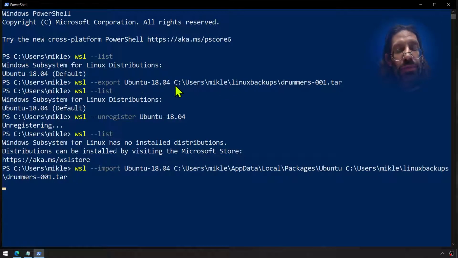See, this export was, I think, a little bit more than just a file copy, because it had to shut down the running installation of Linux if it was running. It had to do whatever preparation it does for creating a tar file, right? And it's creating a tar file, right? So that has some overhead. This is just an operating system file copy. So I'll just sit here and talk to you as it's doing that, because there should be no overhead except for the duplication of a 50 gigabyte file.